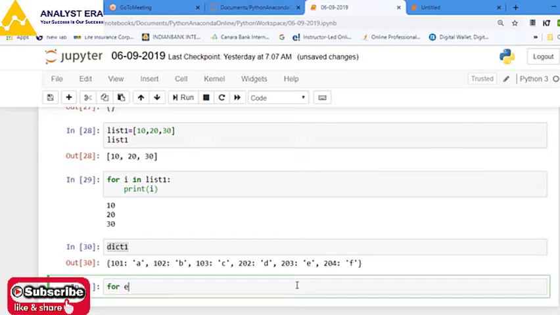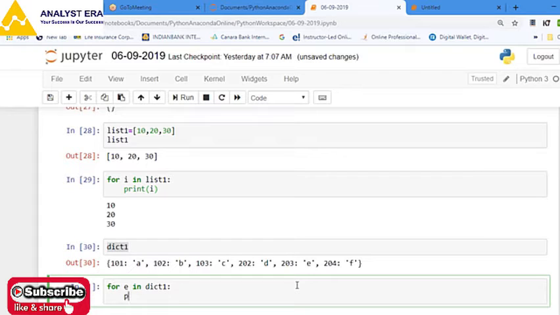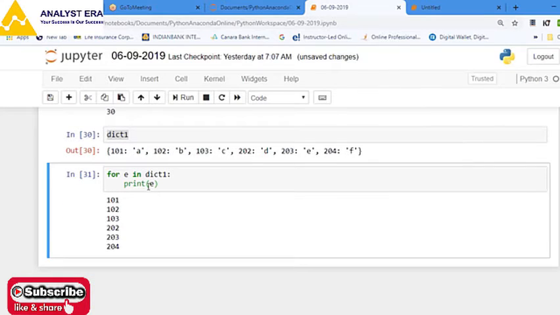I can give e as a variable in dictionary one. Now print the dictionary. Just enter, and only the key will be printed. The value is not displayed.